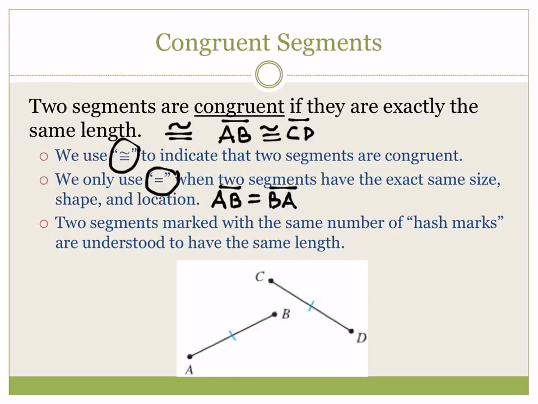Those letters used. The way that we mark it in a diagram is we sort of put a hash mark on top of the segments themselves. So you see those sort of light blue hash marks that are in between there. It's not necessarily that they need to be blue, but just those are sort of to draw your attention to the fact that they're added on to the shape afterwards. They're not really part of the shape. They're just marking that the segments are the same length. So if the segments have the same length, we put those hash marks on them to indicate that in a particular diagram. Right.